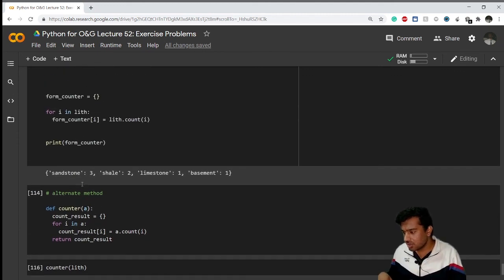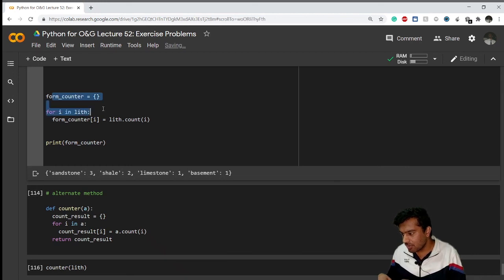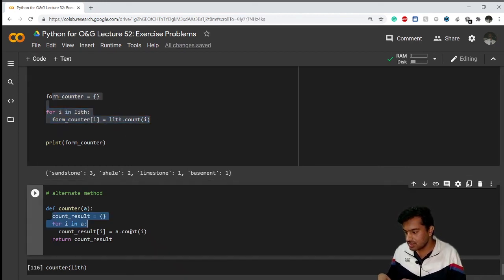Now just notice one thing: I have just written this same format of code inside a function. See, these values are all pretty much the same, only names have been changed. The structure of my code is very much the same. What I was doing here, I am doing here too, but this time inside a function. That is why, whenever I call a function, this code automatically gets repeated.